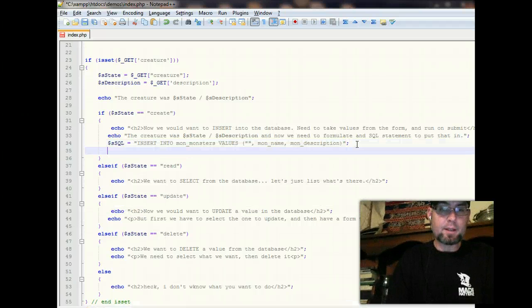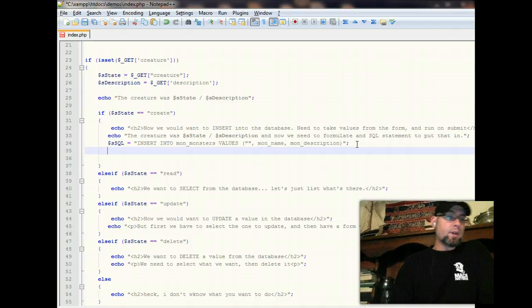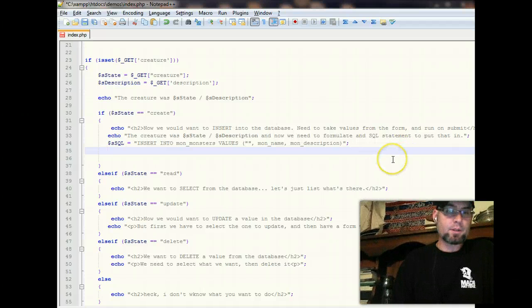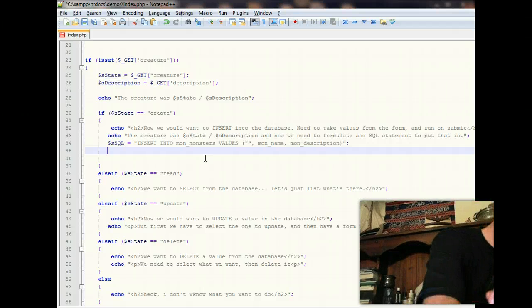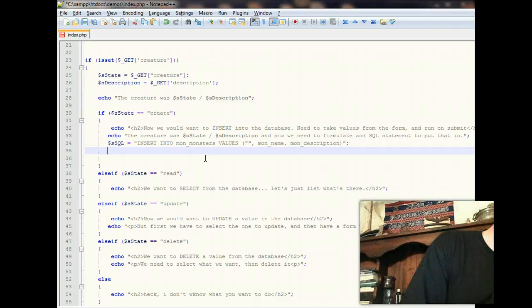I've assigned that, and now I need to figure out how to execute the query to do this, as well as connect to the database. So I have a couple of different things to do to then run this SQL. And so I'm going to go look at code. Now, ideally, we really want to run this using the MVC model.